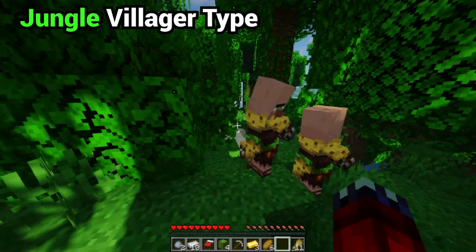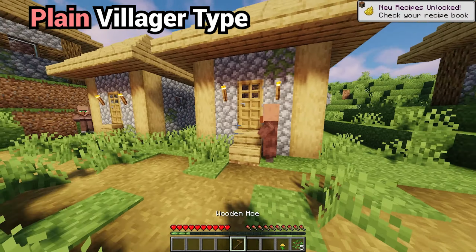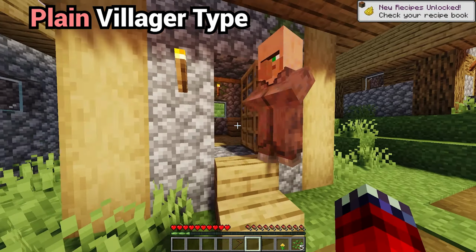And last but not least is of course the default plains biome villager, which was of course the first villager ever added to Minecraft, which has a very plain texture. You can get these in any plains or meadow biome, or literally any other biome that I've currently not mentioned in the game, when 2 villagers are bred.